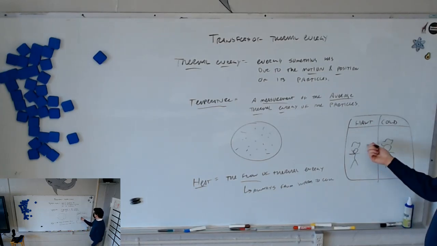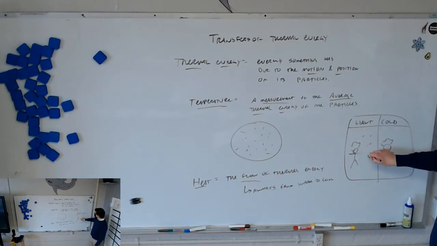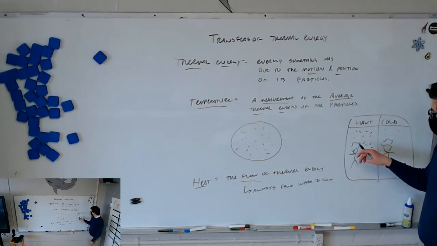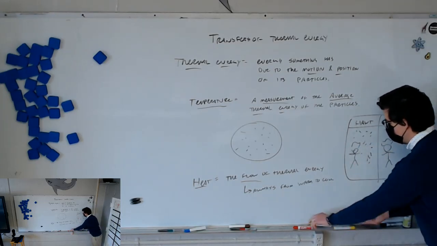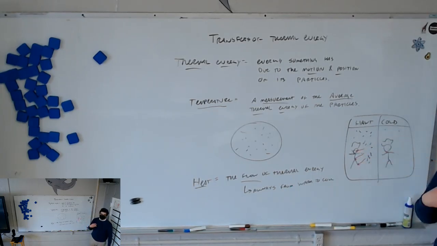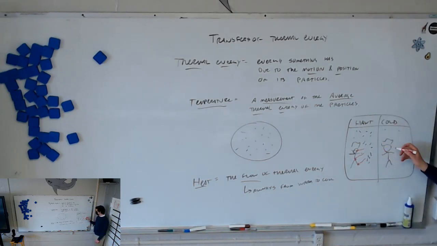Basically, if it's hot outside, there's more thermal energy out here. I'm just going to draw that as a lot more and faster little dots than out here. It's snowing. And so in this case, when it's hotter than human body temperature, thermal energy is flowing from the outside environment, on average, to all parts of Dylan, and that makes him feel warm. The reverse happens because he's warmer in this case. Thermal energy is flowing out of him into the environment, which makes him feel cold.